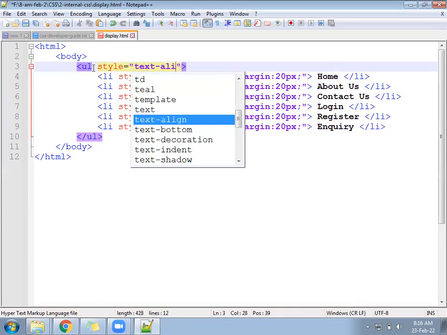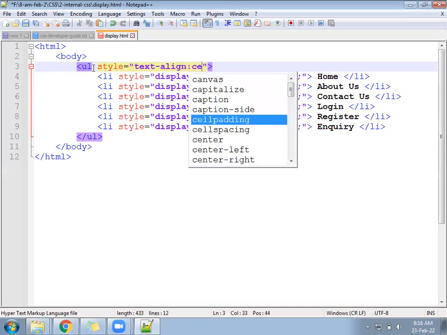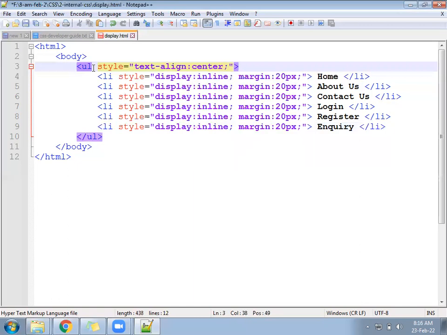Text hyphen align colon center. Then what will happen is all the li of this particular UL will appear in the center.